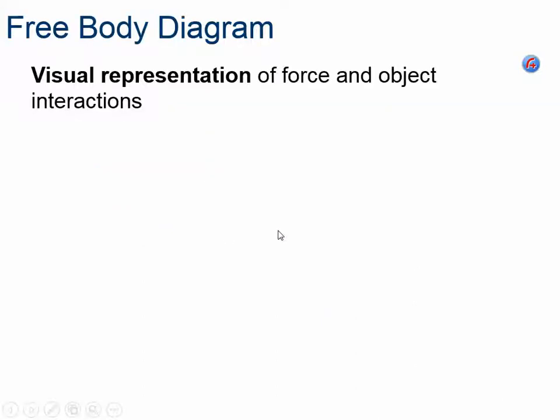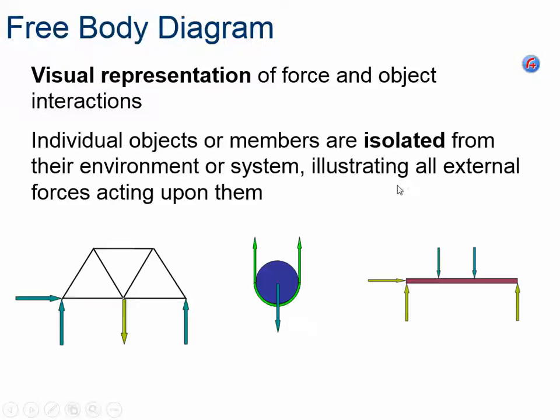Now, a free body diagram basically is a visual representation of force and object interactions. The format that PLTW uses frequently for free body diagrams is a little bit different than what you would expect in a physics class. In a physics class, typically a free body diagram consists of a box, and that box would have forces pointing from it, as opposed to the way these diagrams are drawn, in which case the forces are pointing to where they're being applied.